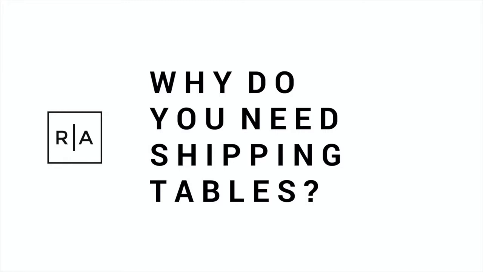This doesn't mean, however, that every artwork size you sell needs to have a specific shipping table. For example, a 90cm by 90cm canvas might use the shipping table for a 100cm by 100cm artwork, and a 30 by 40cm canvas might use your shipping table for 40 by 40 centimeters.